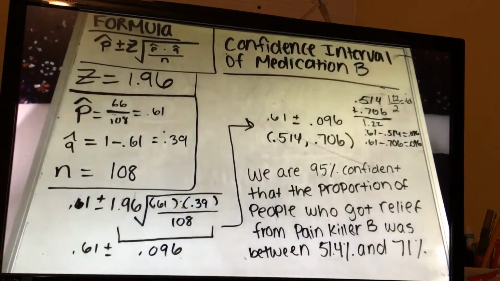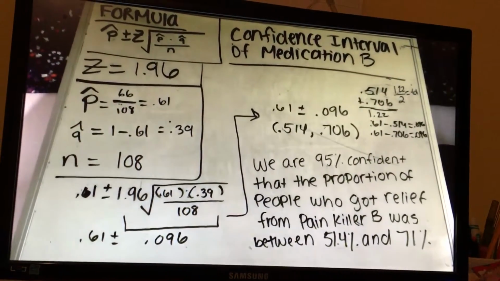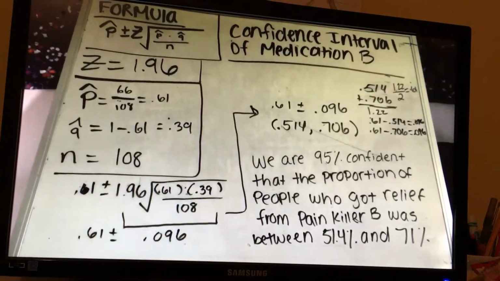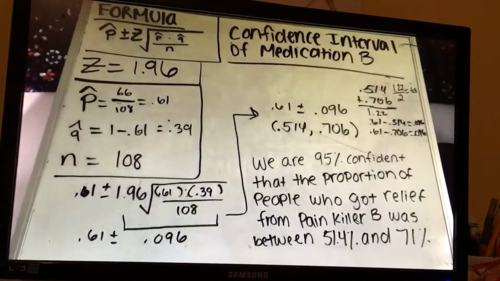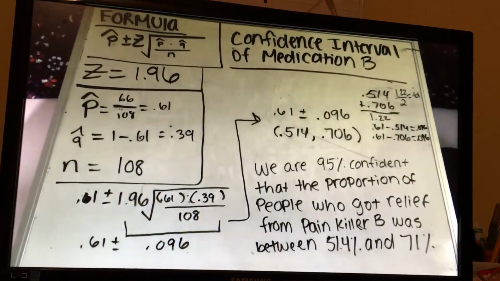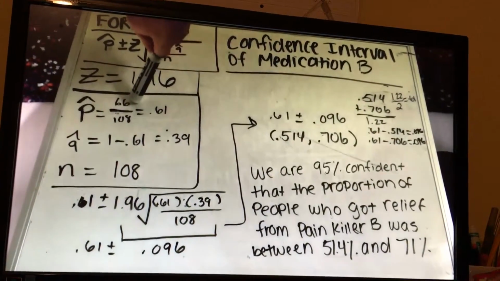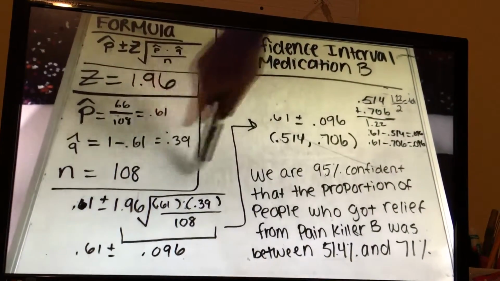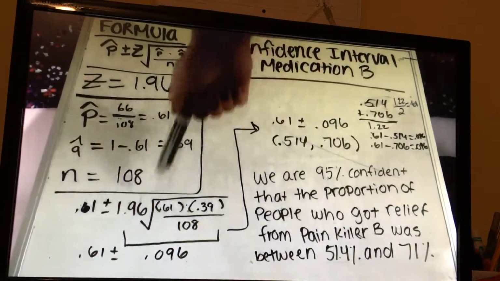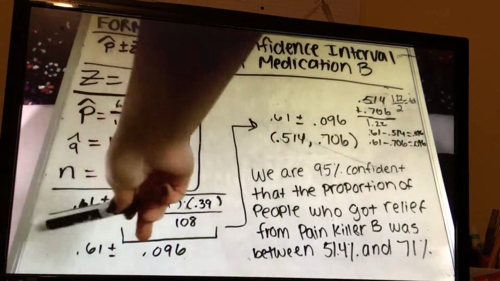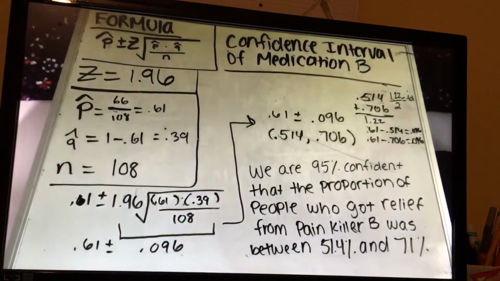So now we're going to find the confidence interval for the people who thought medication B was effective. So we do the same exact layout, except we use Group B's numbers. So you'd use the same formula, same z-score, because we're still finding a 95% interval, because we're going to compare the two intervals. You do the same thing, 66 over 108, because 66 people in Group B thought the painkiller was effective out of the 108. Gives you 0.61. 1 minus 0.61 gives you the rest, which is 0.39 of the group, 39%, which is q hat. n is 108 because that is how many people are in Group B.